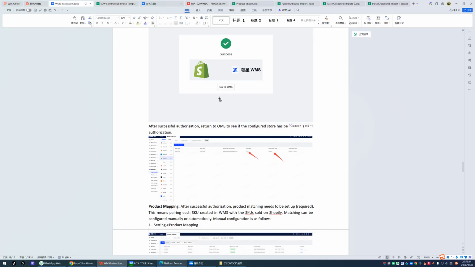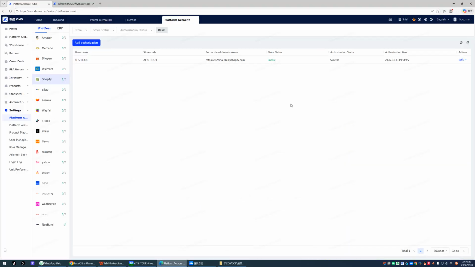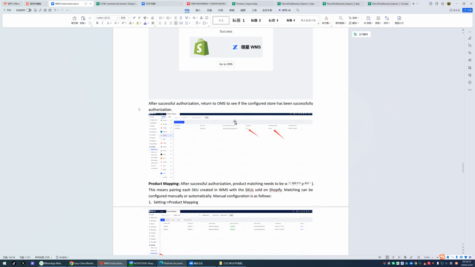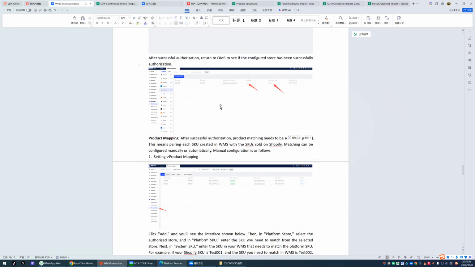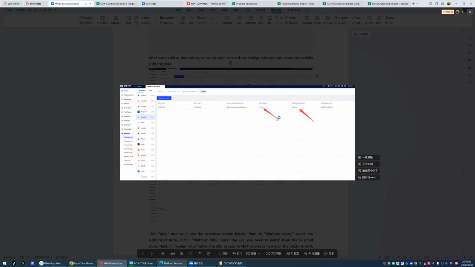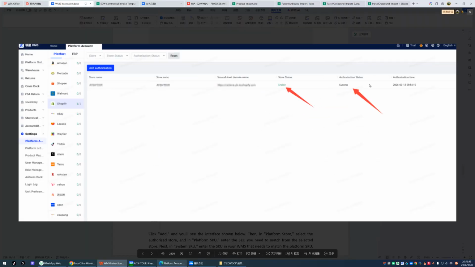Then it shows succeed, which means the authorization should be finished. Then you can go back to your system, your OMS, and check if it shows succeed or not.